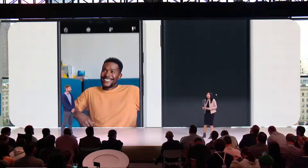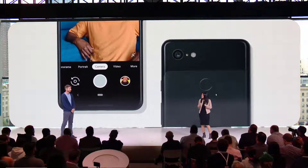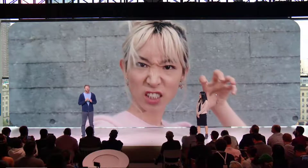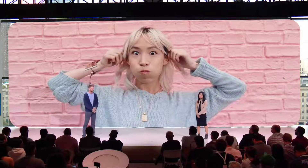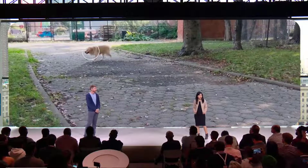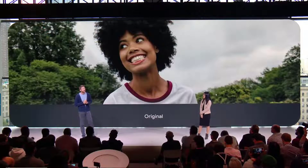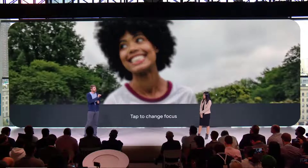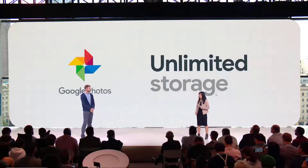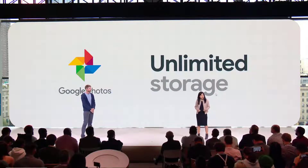There are a lot of brilliant new superpowers coming in Pixel 3's camera, but we didn't have time to get through them all. Here's a quick list: Photobooth mode automatically snaps photos with a smile or when you make a funny face — no shutter button needed. With motion autofocus, just tap on people, puppies, or anything else that won't hold still, and they'll stay in focus as they move around the frame. We made enhancements to portrait mode — you can edit the depth of field, change the focal subject, or make the color pop. And one of the best aspects of Pixel 3 is free unlimited storage at original quality. You'll never have to worry about storing, syncing, or finding your photos. Pixel 3's camera is the best end-to-end photography experience ever on a smartphone.